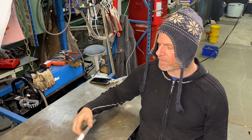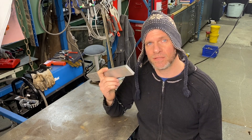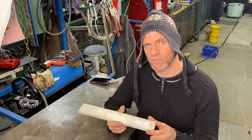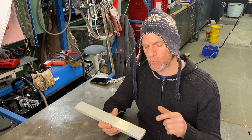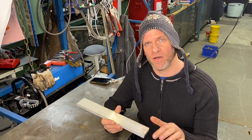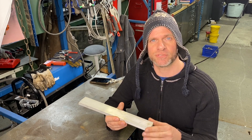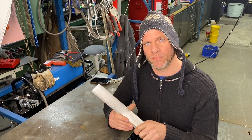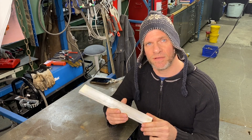Now we're going to make some scales and fit them to the blade — and these scales are going to be special. They're going to be made out of billet aluminum, 6061 T6. We're going to take it over to the milling machine again and put a crosshatch knurl on it with our chamfer tool. This will give it a really good grip, and it's a really tough scale.